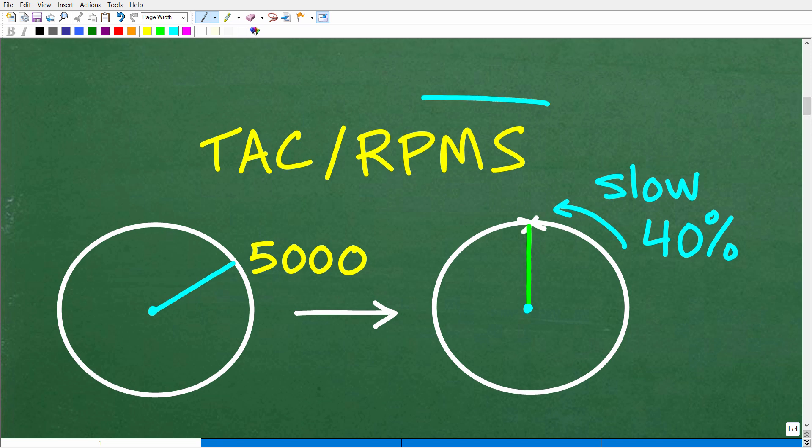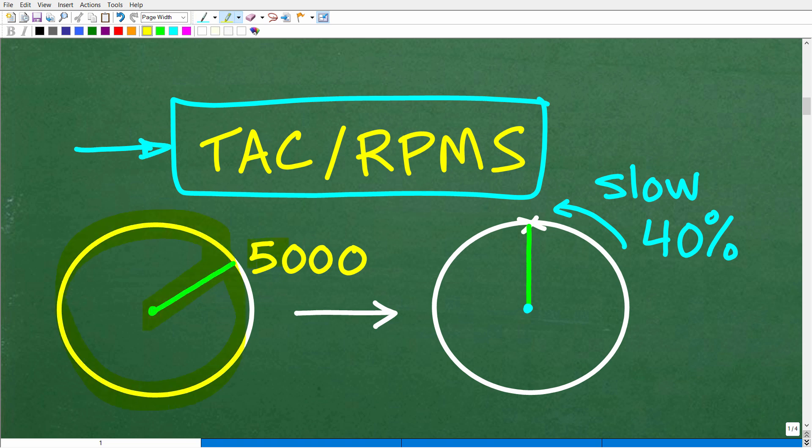So in a lot of cars and trucks, there's an instrument called a tachometer. This is not important, but it's basically a little indicator that tells you how many RPMs the engine is going. So right now, our tachometer is reading 5,000 RPMs. If we slow the engine down by 40%, how many RPMs is our tachometer going to read? So this is the first kind of part or the first phase in figuring out the answer to this question. How many RPMs is the engine running when we slow this engine down by 40%?